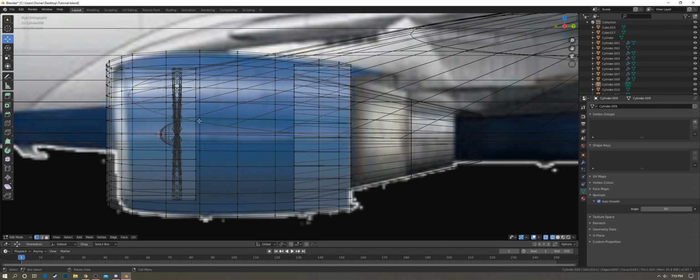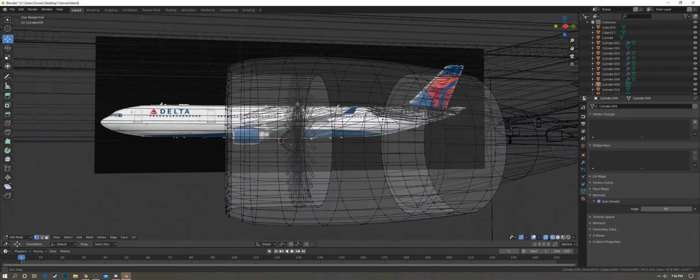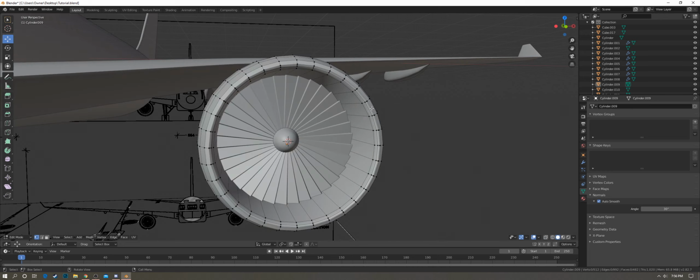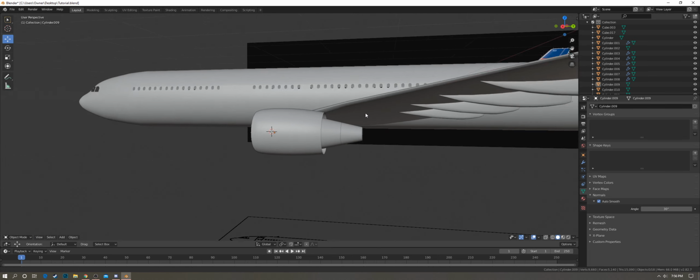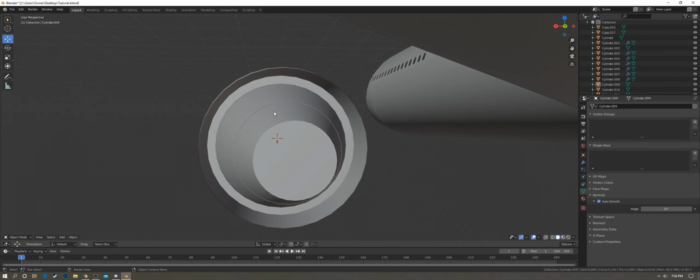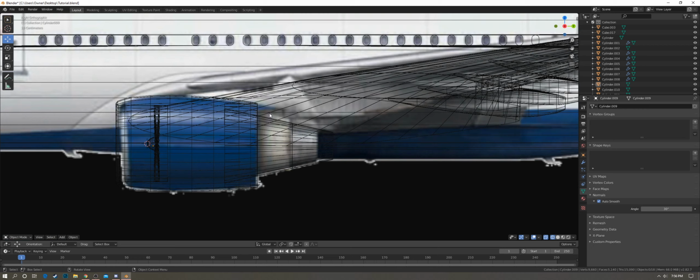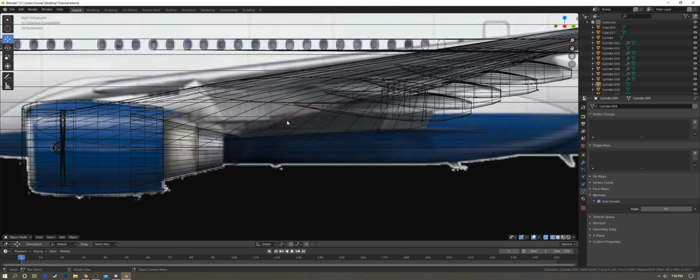I think I might actually just grab the whole... Actually, no. This is the inside of the engine. Yeah, never mind. This is going to be interesting to do then. This under piece here might be a little off.